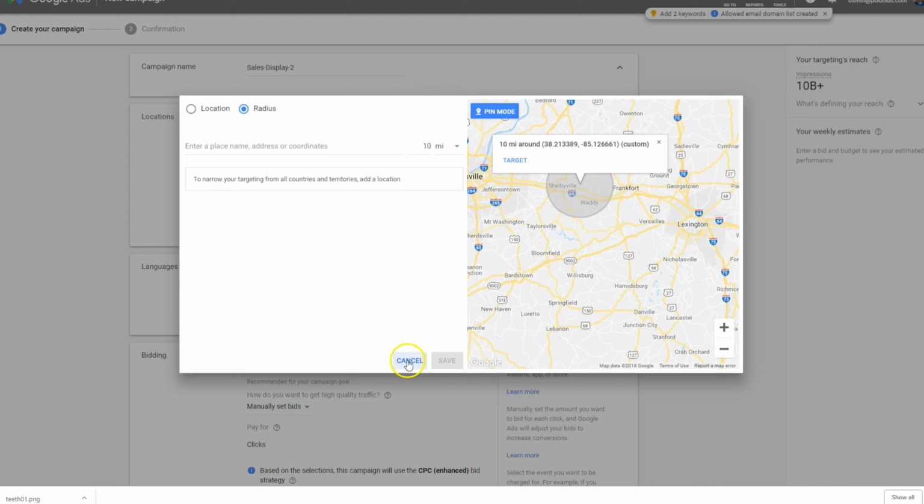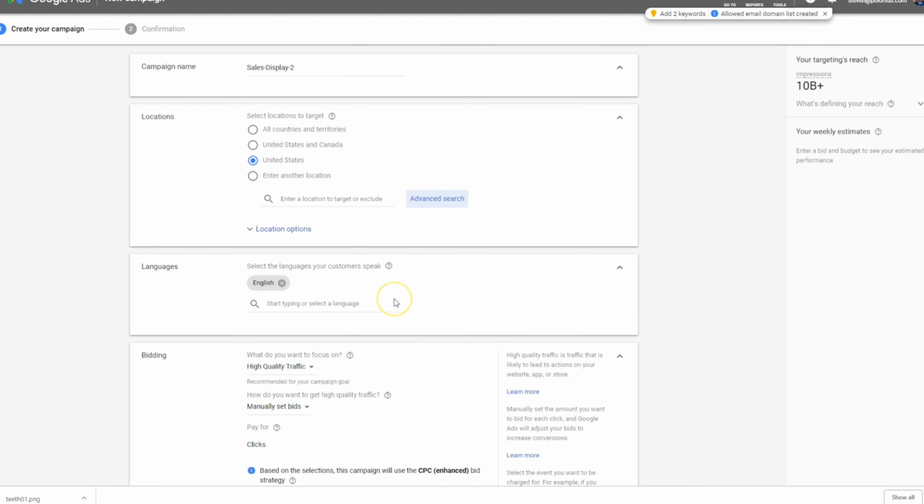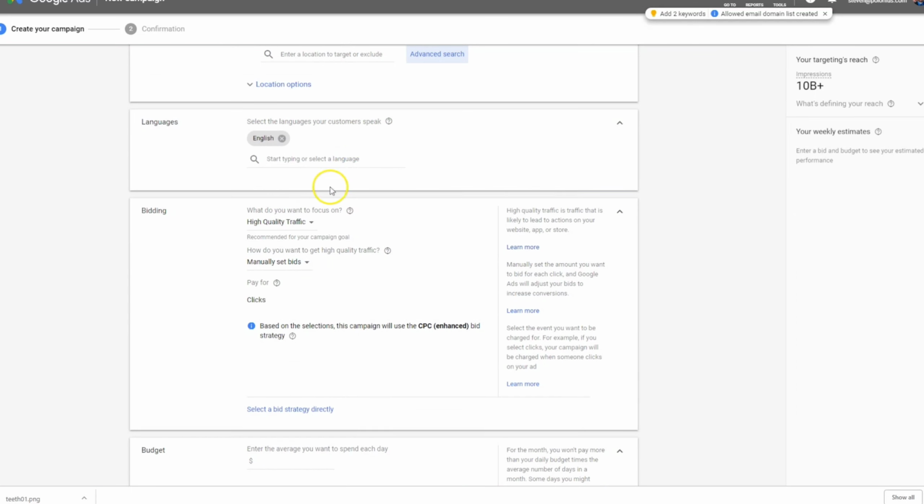So you can get pretty advanced with the locations. We're not going to do that though, okay? It's teeth whitening kits. We're mailing them out to people, okay, in our little pretend scenario. And we'll just leave it to the United States at large. Let's come down here. Languages, we'll just stick with English because the ad is written in English. And language doesn't really have any more of an impact on our product or our ad.